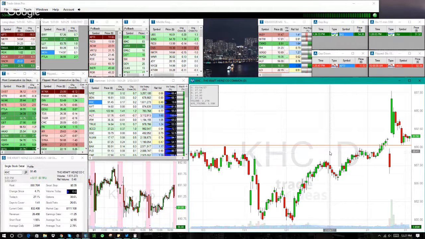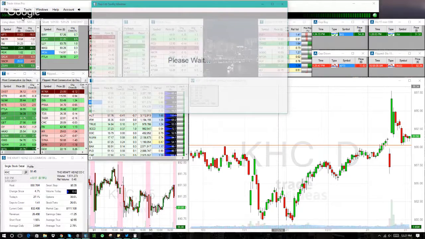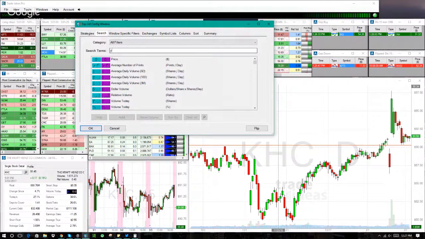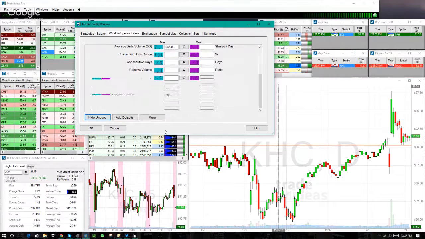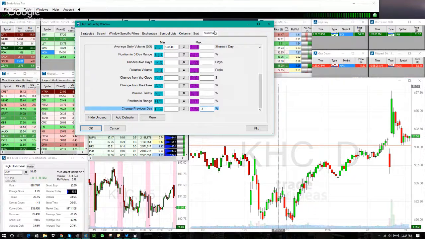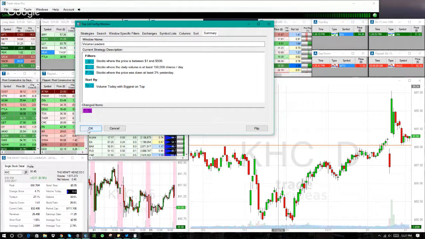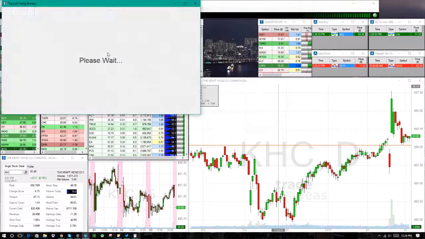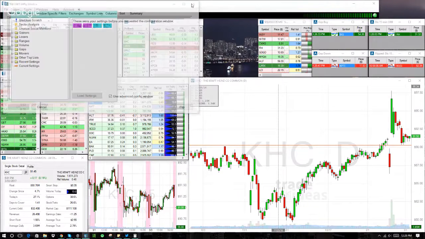Got a question. Is there a way that I can filter stocks that gap down in yesterday's pre-market? You can just say, not so much yesterday's pre-market, but you can just take stocks and say, I want yesterday's change previous day, right? And just add a filter and make this a big negative number, right? So now you're only going to see stocks where the stock price was down at least 3% yesterday. Maybe there was none with that criteria, but that'd be the best way to look at it, is look for stocks that were down pretty big.